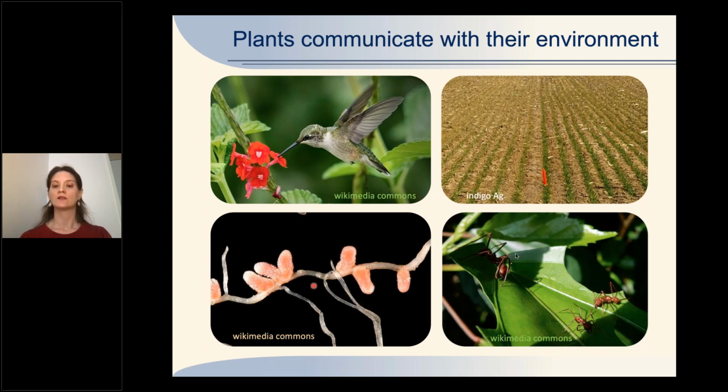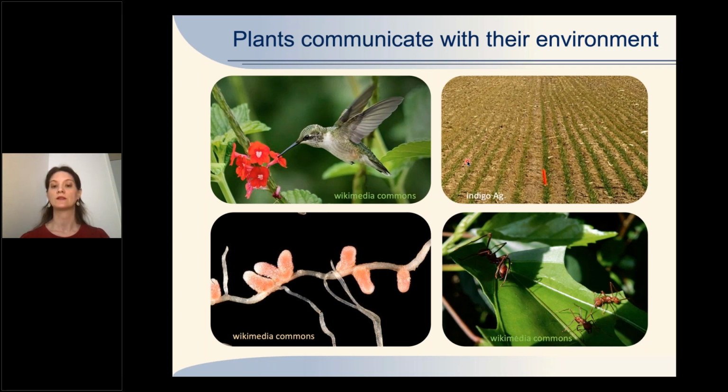Also, of course, plants have to defend against pathogens. Here we can see herbivores or ants that are cutting off parts of leaves of a plant. And also there we have a lot of metabolic crosstalk going on. There are a lot of tritrophic interactions explained, where the plant not only informs neighboring plants about the presence of herbivores or pathogens, but it can also ask for help by attracting predators of, for example, pathogens that it's attacked by.